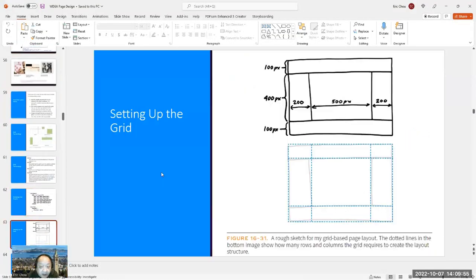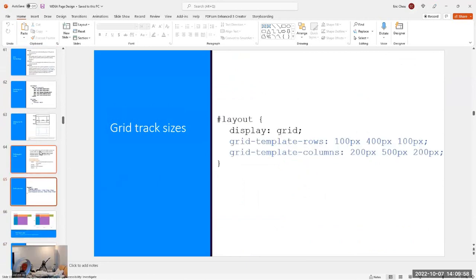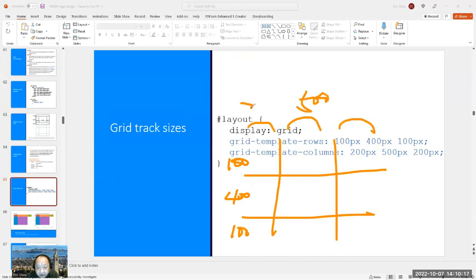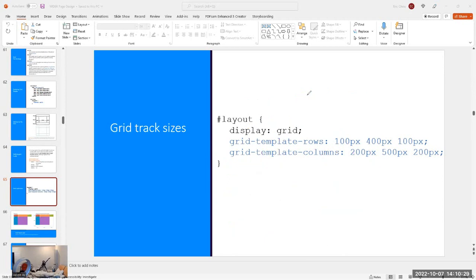Right now, actually, I got what? We got 100, 400, and then 100. Okay. If this one is cut by 200, 500, 200, okay. So it actually is three, nine of them, and then you do have 1, 2, 3, 4, 5 here. Is that okay? So that's the current layout state, okay?